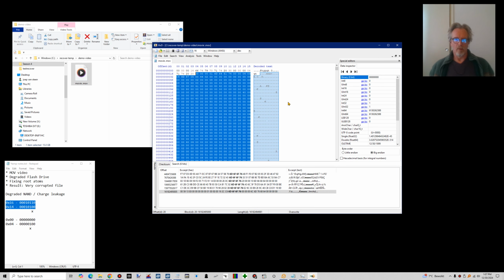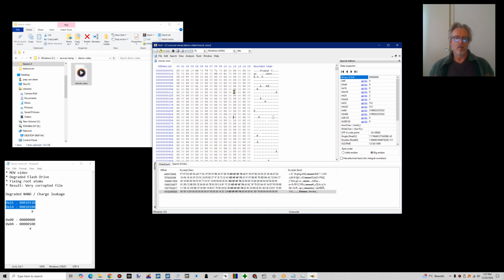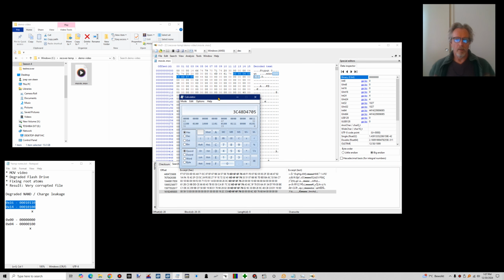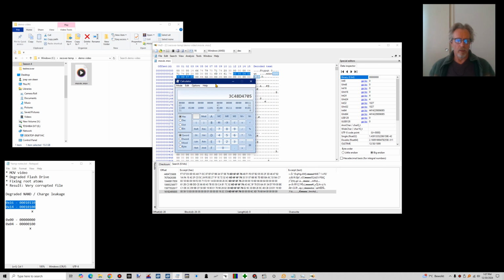Now, our embedded atom is here, and this is our 8-byte value. And we catch our next bit flip in the act. This 04 is not supposed to be here.